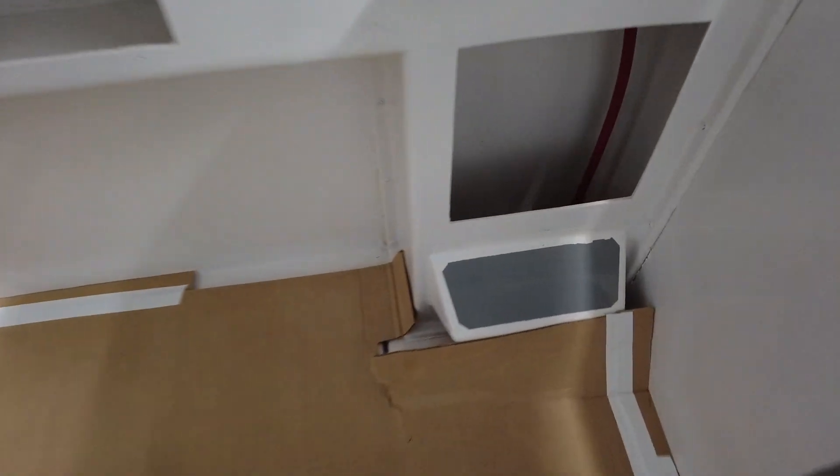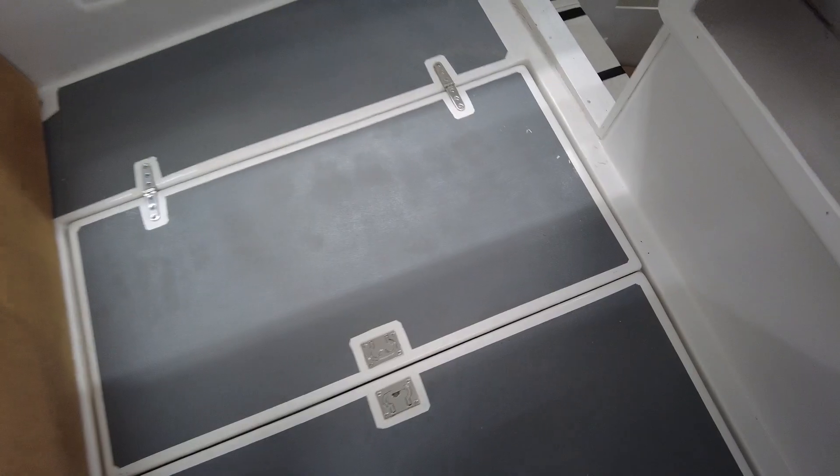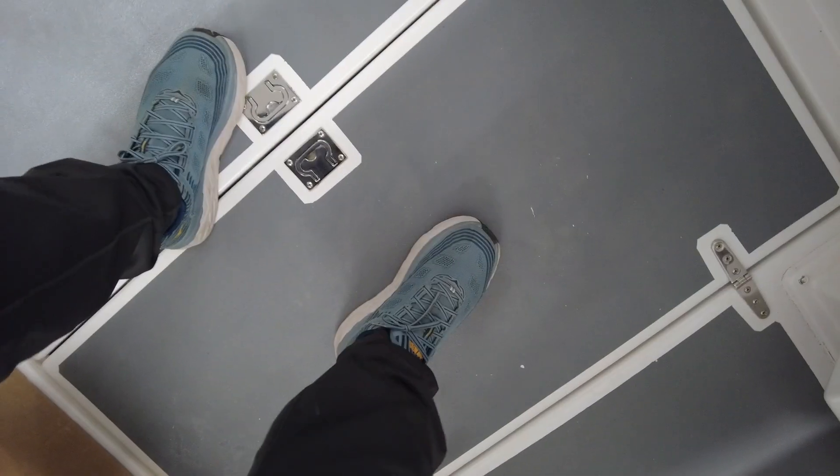Today in the boat shop, we're going to be working on the engine room compartment. We've got an annoying situation — this is something I've been meaning to fix for years but never quite got around to. Let's pull up the floor protection and I'll show you what the deal is. Behind these doors here is the engine room compartment. There's a little bit of flex when you step on the compartment doors, and this is caused by a failure in the edge of the engine room compartment for the hatch.